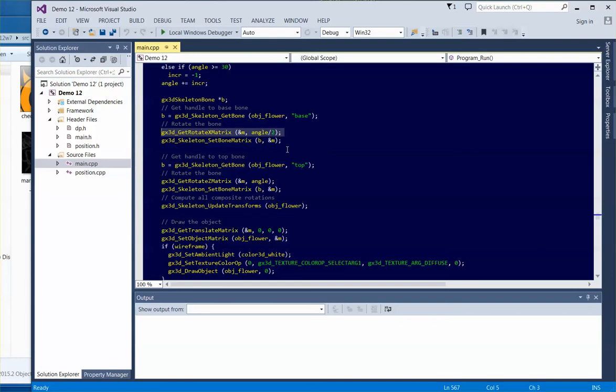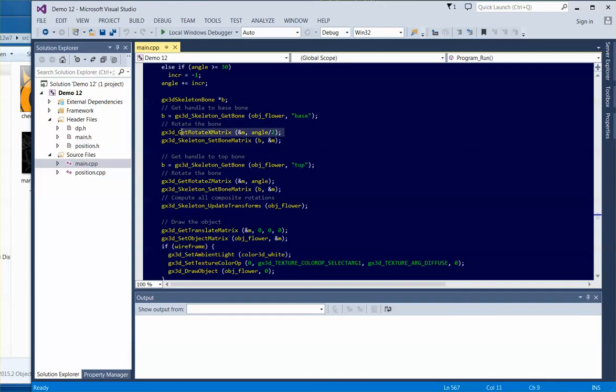Now you won't want to use translate or scale, which you could use scale, but most of the time what we want to do is a rotation. So almost always the only thing we do with bones is rotate them. Of course, you could try what would happen if you scaled it. It's possible to use that too.